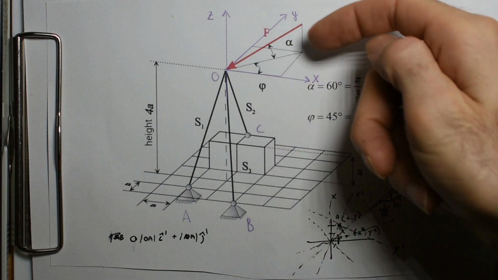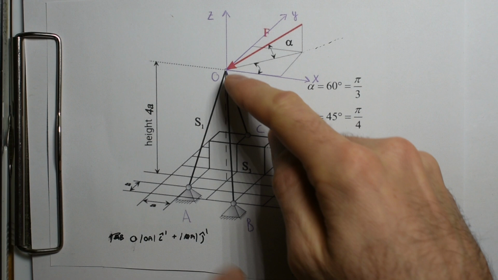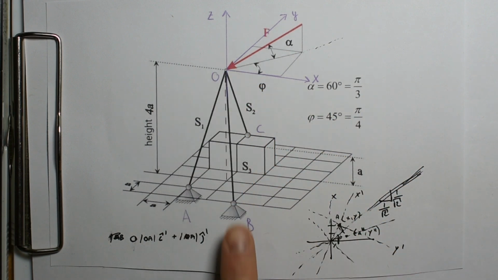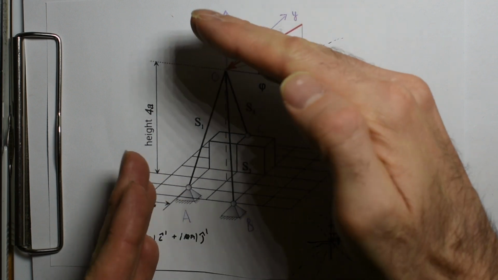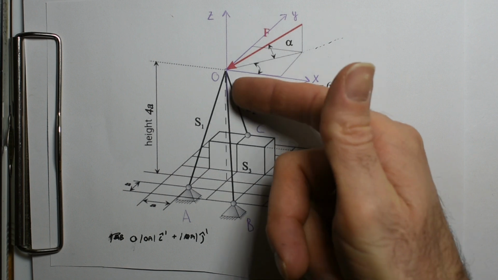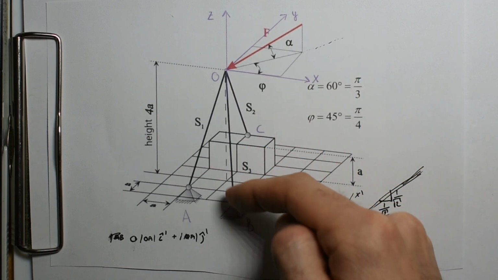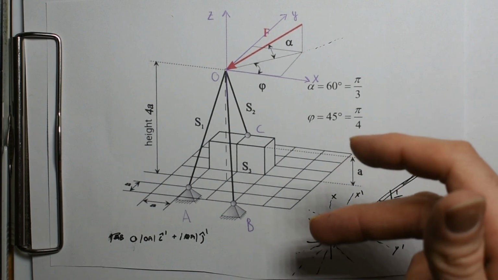Okay, so we have a force coming in, and then we have a tripod. These are rigid structures, but they're all pivoted, and so they only have a force along the legs. They can either be in compression, or when you pull on it, in tension. You can see that this leg's for sure going to be in tension. These might be in compression. This might be in tension though.